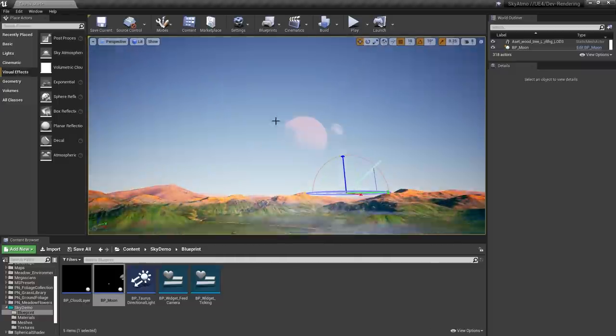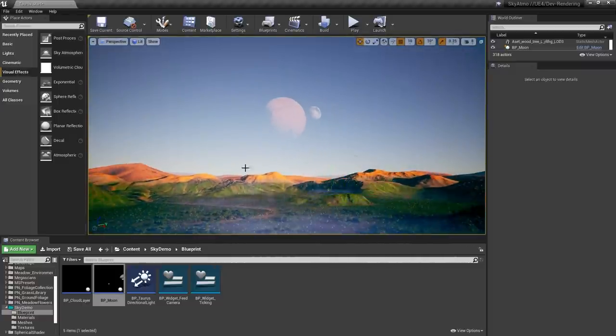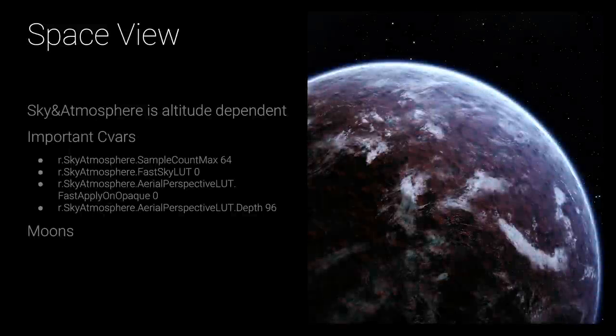All of this is just really, really awesome to see. So that's one way you can approach moons with this system. Now, a few things more before we move on from there. There's a couple of Cvars here. In fact, there's a wide number of Cvars available, around 20, 30 or so at the current count. Later on in this presentation, I'm going to show you which ones I'm using for this presentation.